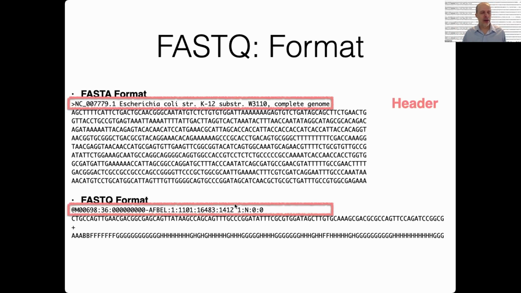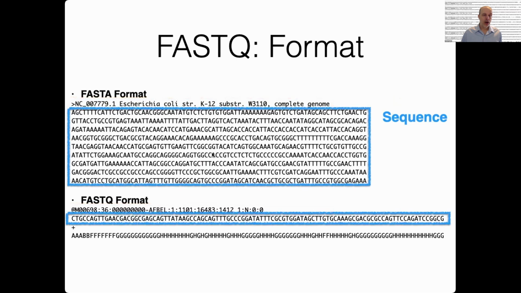I think that the 1 here is telling you that this is the forward read, or the R1. That doesn't mean that it's paired end, but if it's paired end, there would be another matched read that would have a 2 here. And I can't remember what these zeros are for, but they're not super important. And again, that format is Illumina specific, and other sequencers are going to have a different format, and it's not a requirement of the FASTQ format.